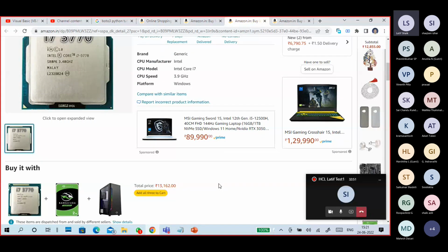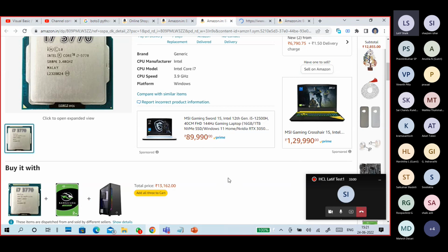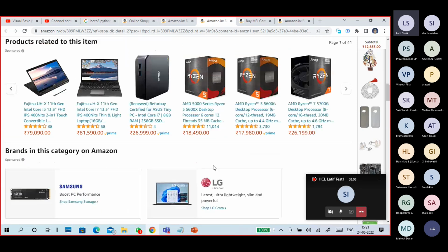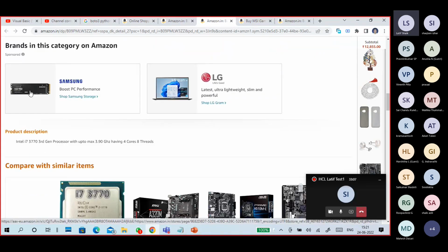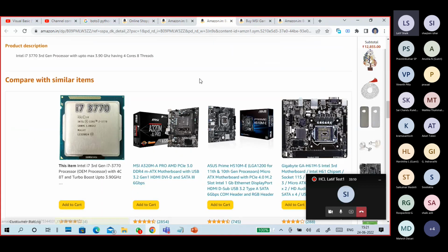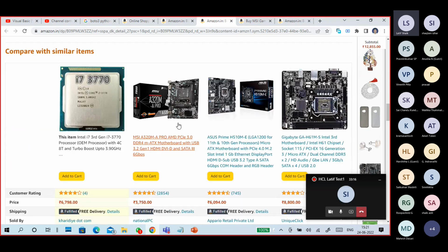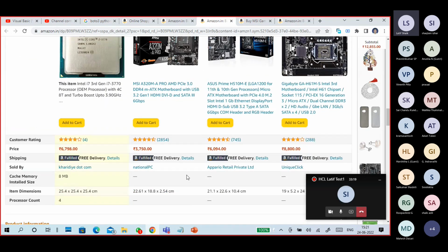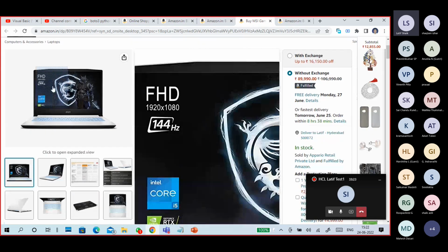Okay, so like that. What I'm trying to say is, if you want to know something, then you have to go in depth. What is it? Then we will be able to understand. So you can see this is an SSD. Okay, so what is an SSD? What are the different shapes or form factors of SSD? Interfaces, how to fix it. So one question will lead to another question, and it will keep searching. Then we will understand.